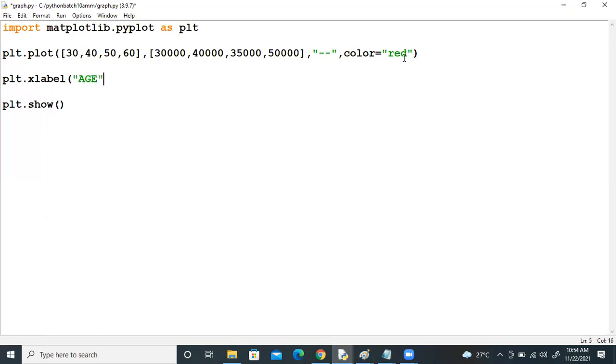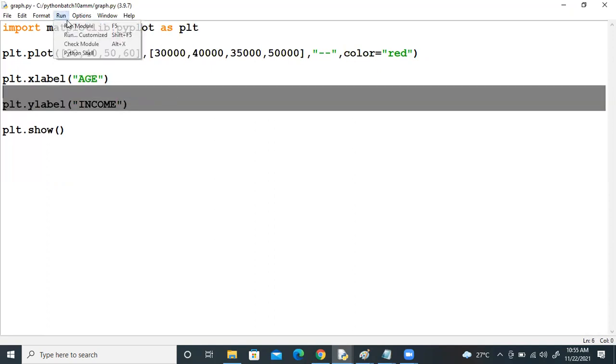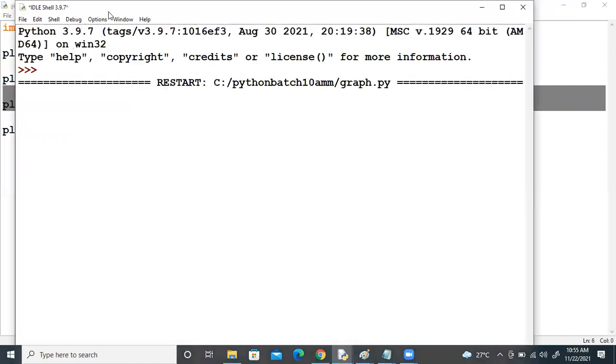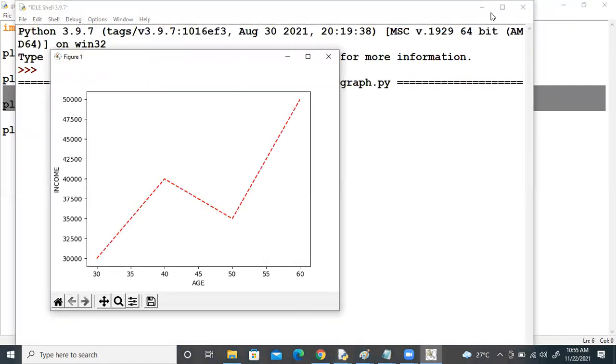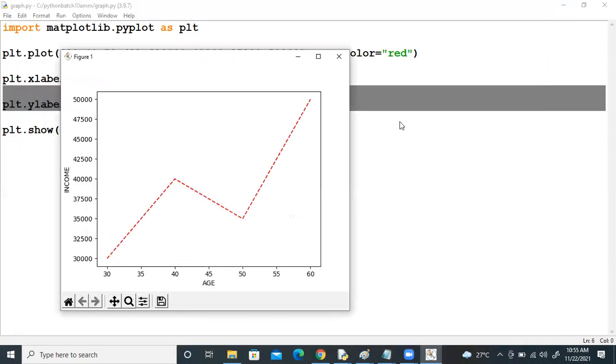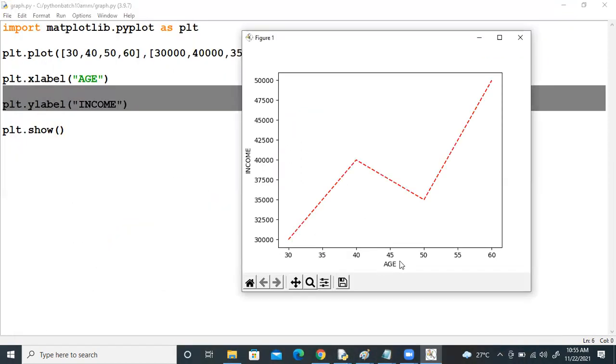Age. I want to give a y label. Y label means y-axis label. These are built-in properties. Income. Age and income, right? X-axis label, y-axis label, age and income. Run module. If you observe this, can you see this age, income, here the y coordinate? So I'm giving the x-axis label as age and the y-axis label as income.